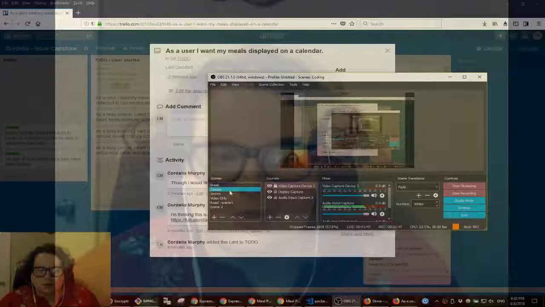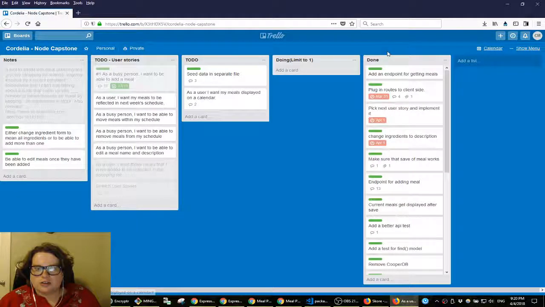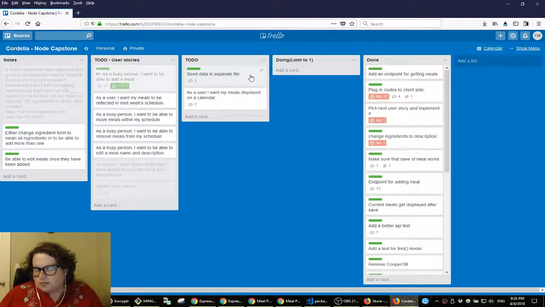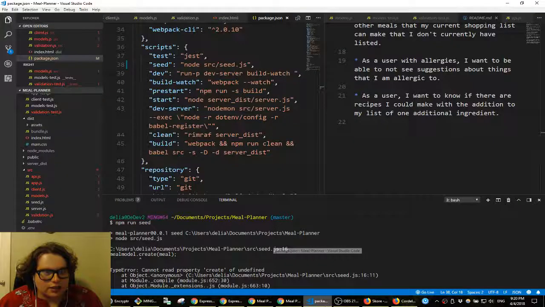Now I think it's time to do some styling. I think some styling would be a really good thing, mostly just because it's looking kind of terrible right now. Let me stream and show you. Also, in terms of my to-dos, I need to do some troubleshooting on the seed script thing. But in reality, I'm not sure if this is anything that I need to do. I do need to figure out how to delete things.